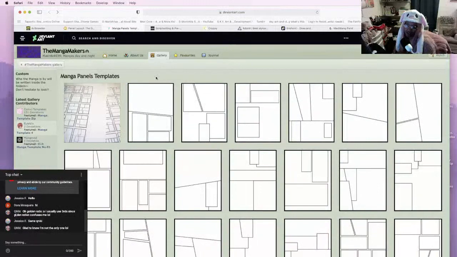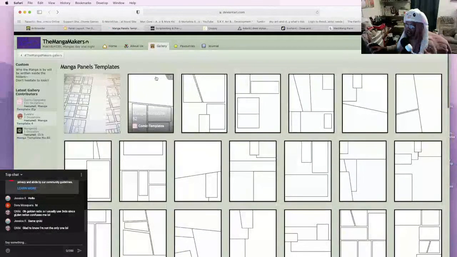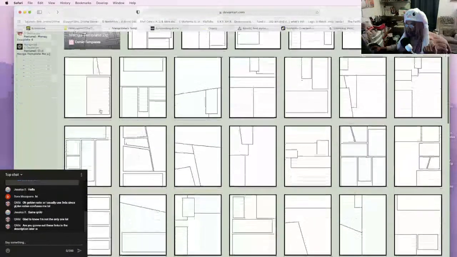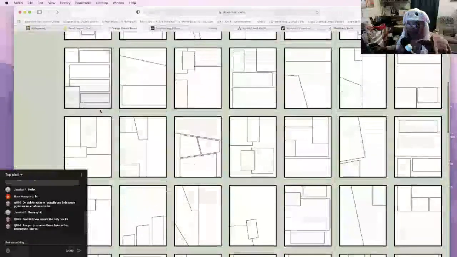Everybody believes differently too. So anywho, this website on deviantart.com is called The Manga Makers. It's their group. Or if you type in comic templates, that's the user's name that I found that has a whole zip file of all these pre-made comic panel templates.